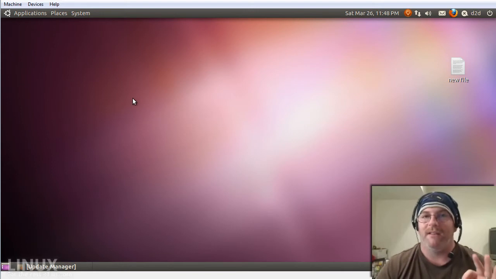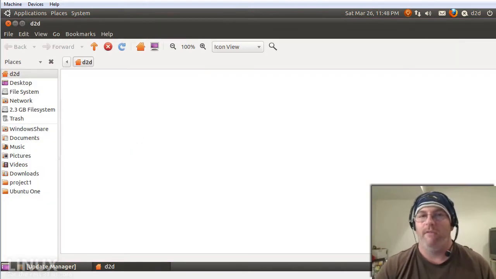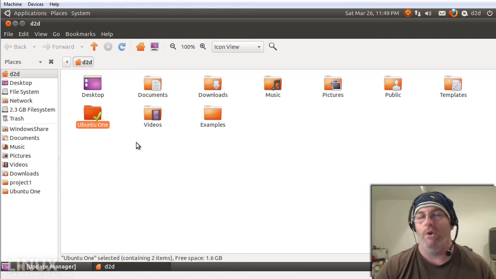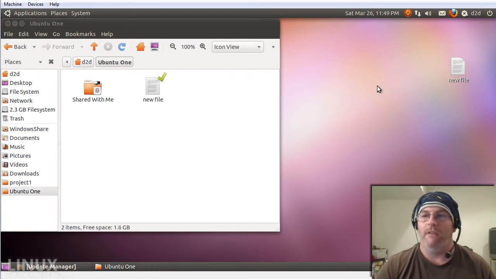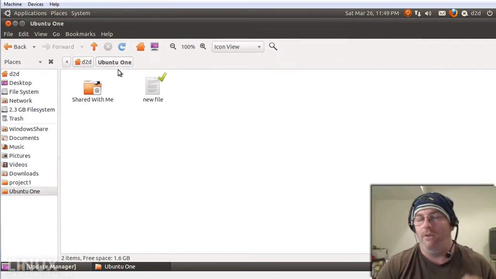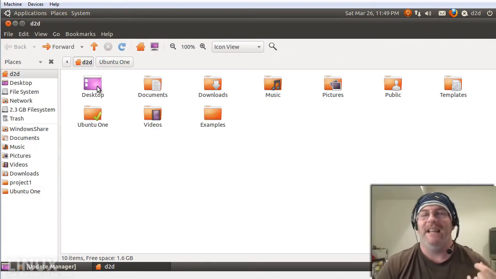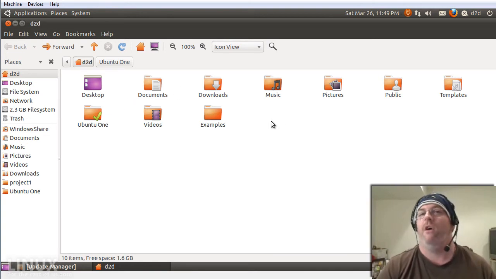One huge plus I like to Ubuntu One is right off the root of your home folder, there's your folder, Ubuntu One. Basically, any file that you put in there, I copied this one earlier, and it's just there. But one thing that I do not know Dropbox has the built-in ability to do, and Ubuntu One does, is key folders in your home folder. Folders that it knows are vital to your day-to-day use.